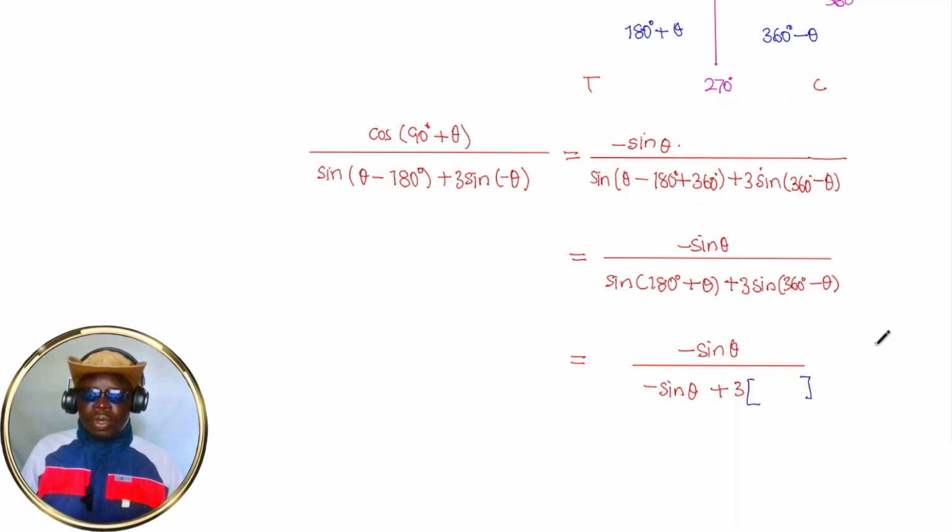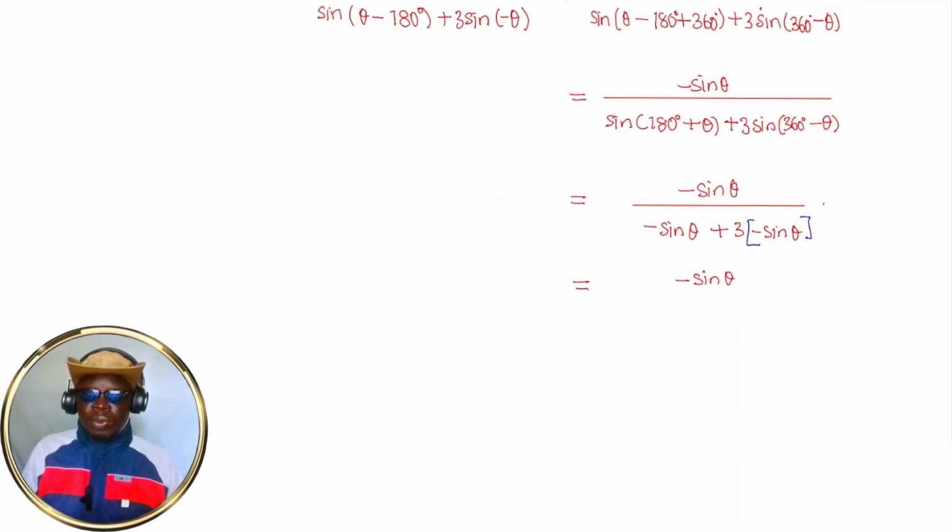maybe you can put in the bracket here, and we input in negative sine of the angle theta. So from there we can open up the bracket. From the numerator we still maintain our negative sine of the angle theta. So let's get more space here and we divide this by. So when we multiply, positive and negative is negative. So we have sine theta minus 3 sine theta. Now we can simplify this down by adding them together because they're like terms and still maintain the numerator the same as negative sine of the angle theta, and dividing this by negative 4 sine theta.